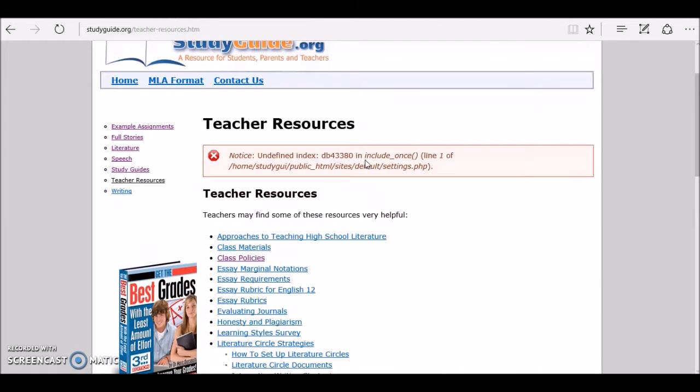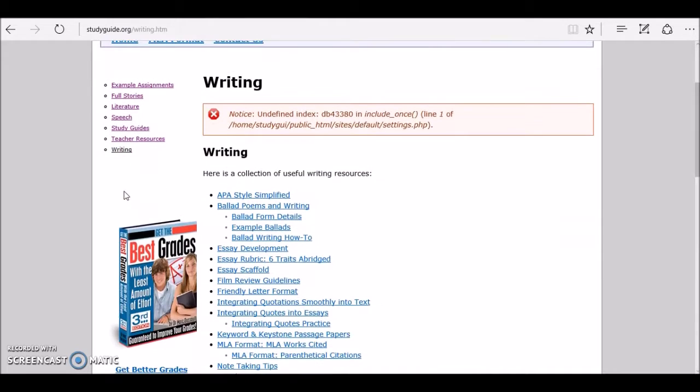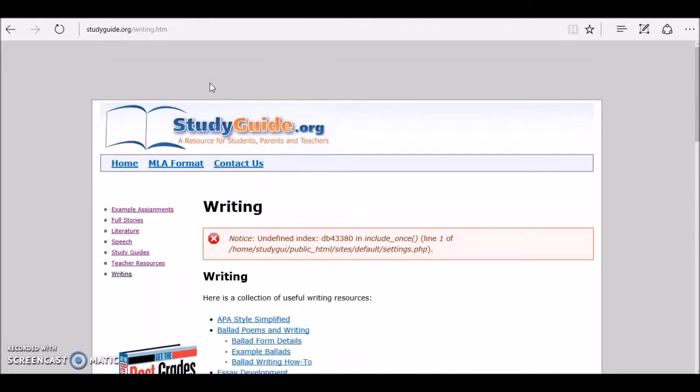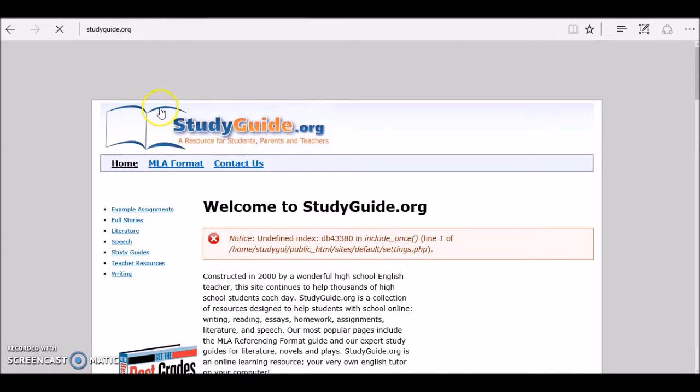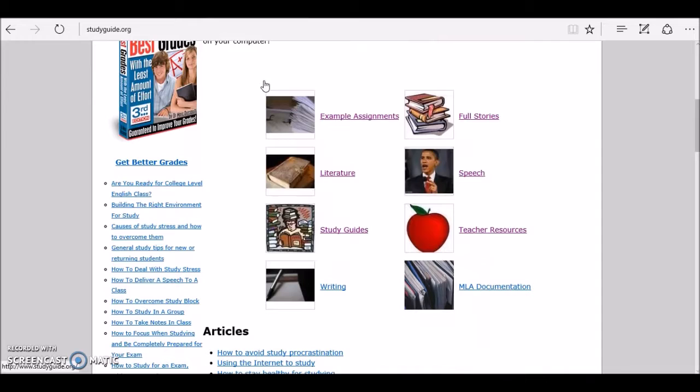In the knowledge. Writing. Here's a collection of useful writing resources. And here we have MLA documentation.